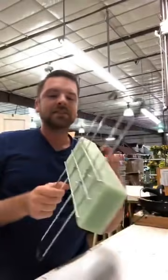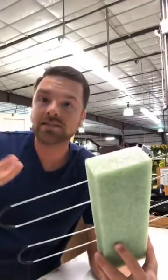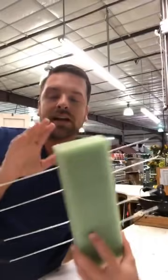Let's see, Vicky's asking, so the frame is not already attached to the styrofoam? No, it's not, Vicky. What happens is this frame comes by itself and then you have the sheets of styrofoam, because they come separate, because sometimes you can put larger sheets of styrofoam if you're doing a larger project. So you can use this same particular frame for a casket spray, your mailbox cover, like someone mentioned earlier. It's multi-purpose. And so this is the styrofoam we're choosing today, and that's why you wanna make sure that you secure it.